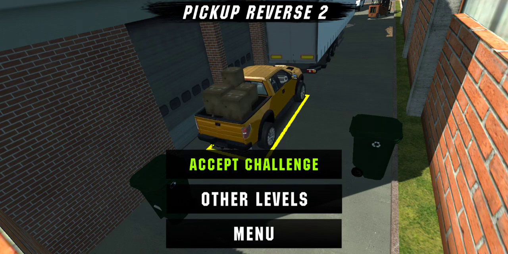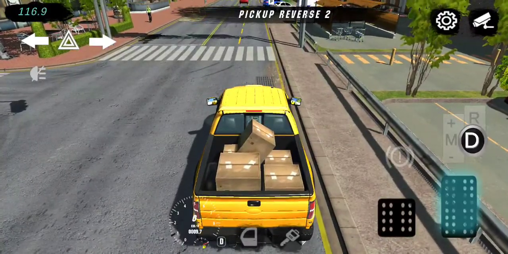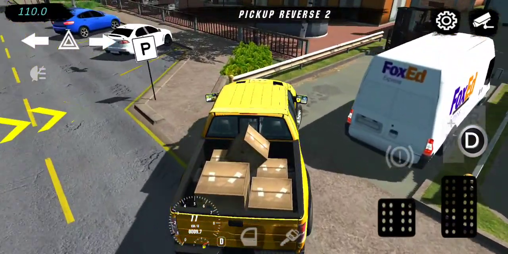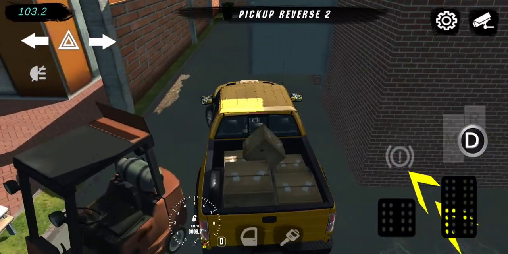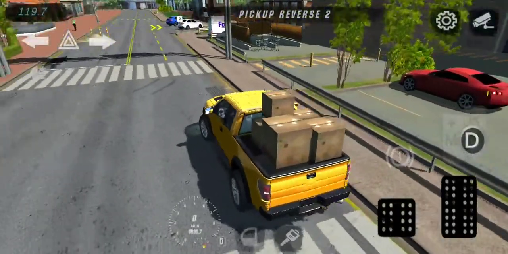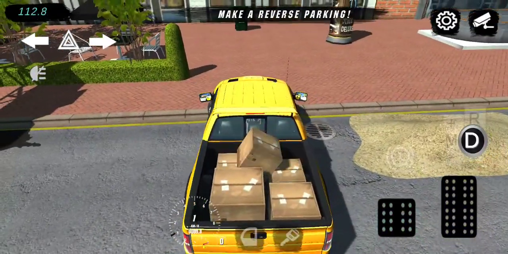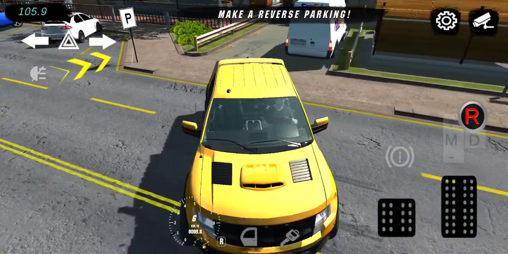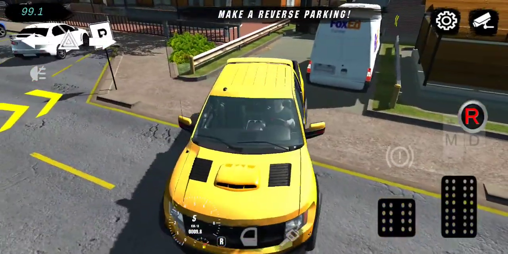Alright, so we have a garbage truck here. A truck. Back of a truck. Parking bay in the back of a truck. Oh, this is gonna be crazy. I crashed there. I'll talk about it after.